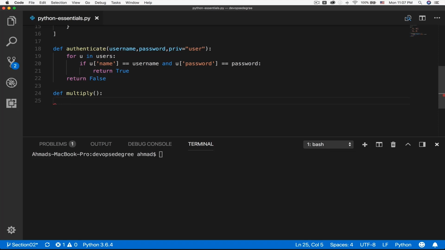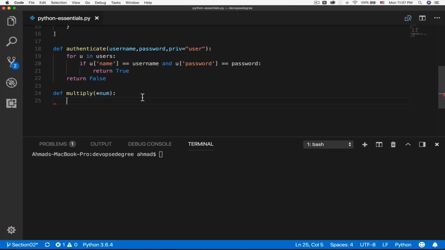You don't know firsthand how many arguments the user will pass to the function at runtime, so you create a function as follows, multiply, and here we need a parameter that will accept any number of arguments passed to it. This can be easily done in Python by adding an asterisk before the parameter name. So I can add num preceded by an asterisk. This means that num is going to be translated inside the function to a list of parameters. No matter how many parameters the user will pass, they are all going to be stored inside this num list.